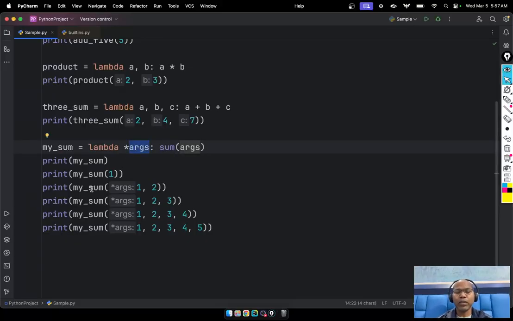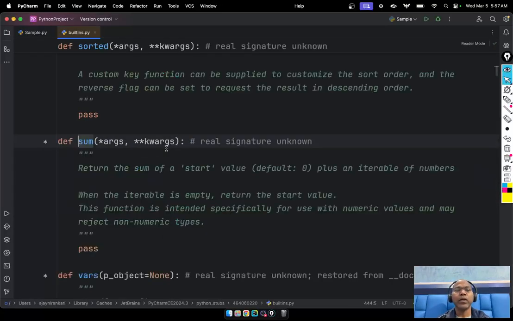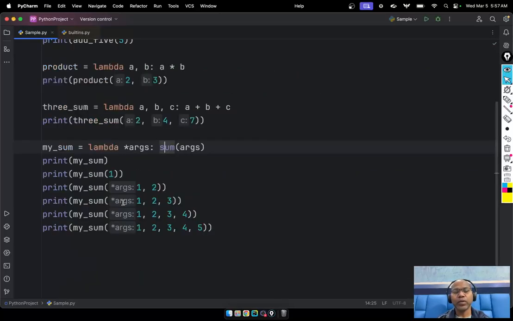So depending on how the client is going to use this lambda function, if they pass one argument, two arguments, three arguments, you receive them, and here we are using the existing sum function. Notice the sum function is not written by us, it is provided by the Python built-in library. Sometimes we can use an existing function inside the lambda.